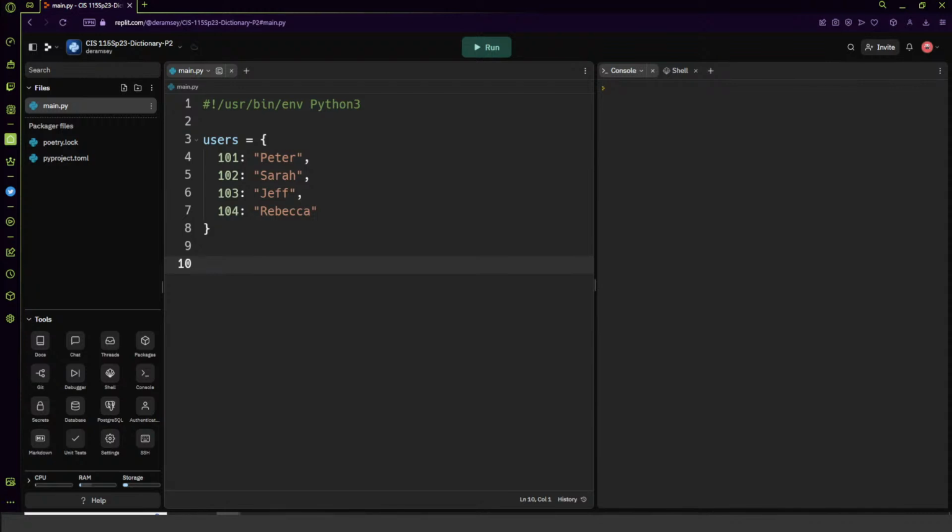And so let's start off with a little function here to just display our dictionary, and I'll introduce a new concept as well as we're doing this. So let's add our main gate here.